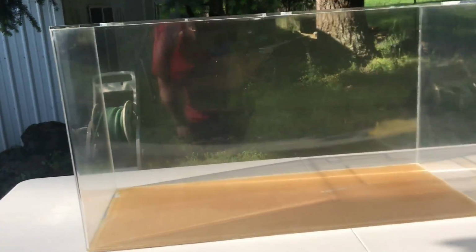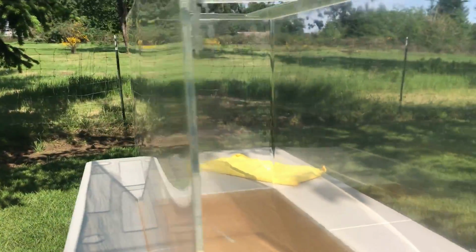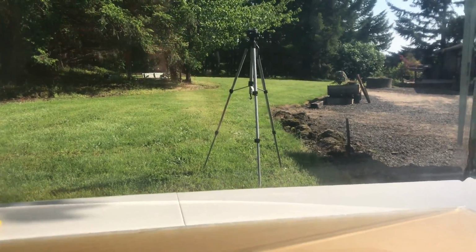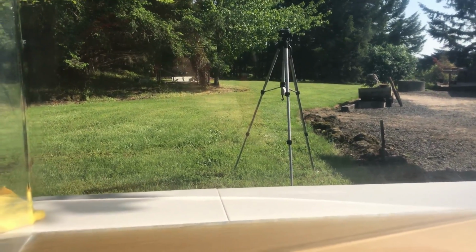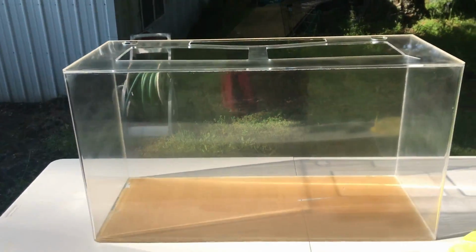Check it out, guys. We are completely done, and what a difference. I mean, look at that. Is it perfect? No, but you can see clear through this thing. Before, you sure couldn't. Look at this. Look at that.